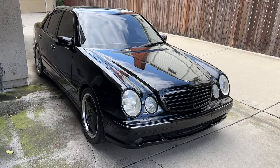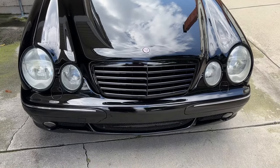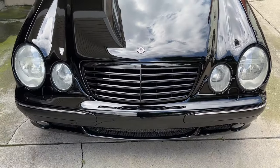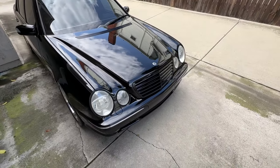One of the most frequently asked questions I get about my W210 is where I got my black grille, and there's actually a very simple answer to this question. This grille is the one that came on my car — it used to be chrome. I had it painted black, and it's not just any black. If you take a close look, it is 040 black, which is the body color on my W210, so it is actually color matched to the body of the car, which I think really makes it stand out.